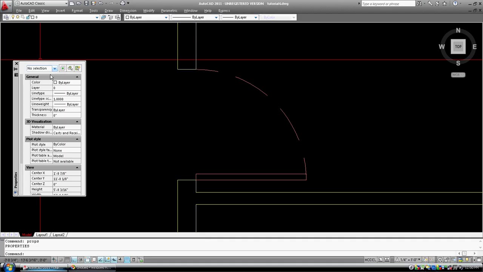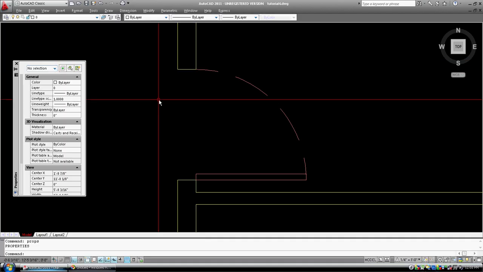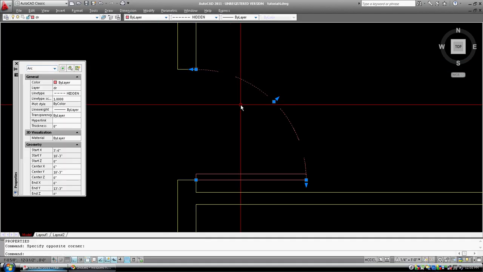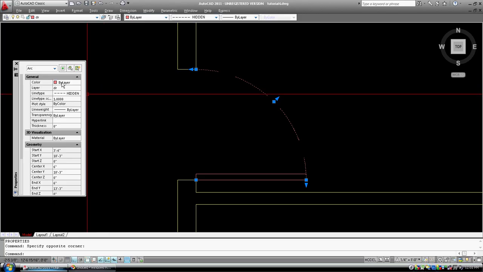Some people leave it running continually. If I click on this line, highlight that line, it shows me that that's the color, which is by layer. The layer that it's on is the DR door layer. Line type is hidden. Okay, but my line type scale is 1. I'm going to change this to 0.3.